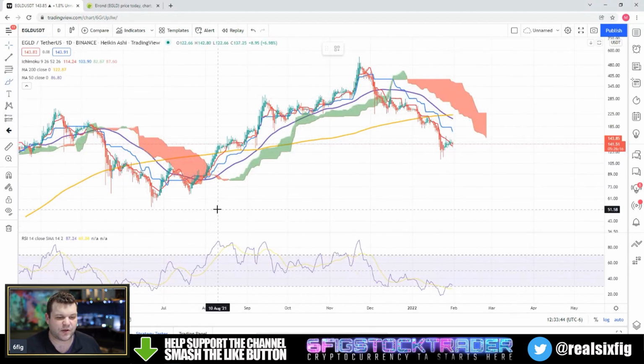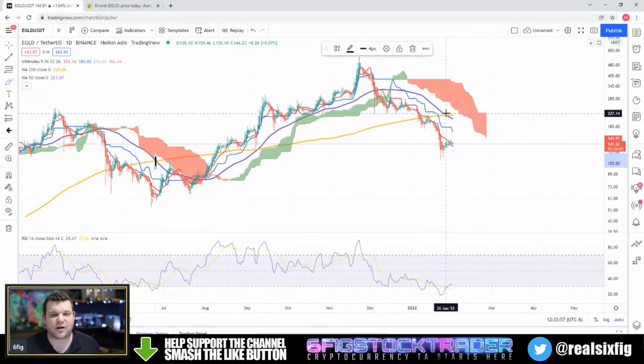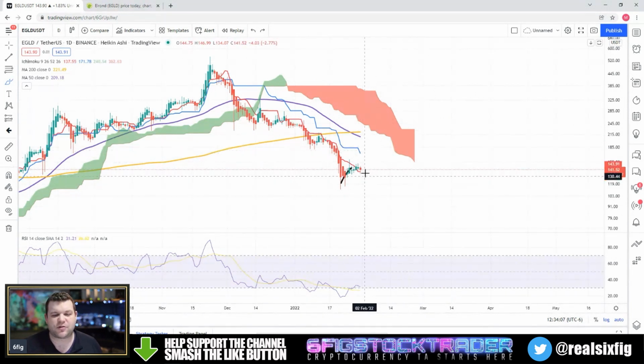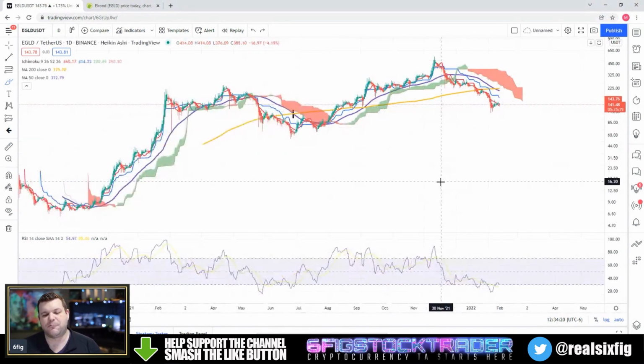What happened the last time this thing really kind of crunched down in price was that we could see, right at this death cross here, price kind of reversed. And it kind of made this half-hearted attempt to bounce back up to this 200 moving average. So we did have the death cross. I'm hoping that we can get a nice bounce here, but price action, in my opinion, is kind of far away, at least at the time of this video, from this Ichimoku cloud. So I am hoping that we see price action kind of jump and at least test this 50 moving average, if not this 200 moving average at or around $220, somewhere in there.